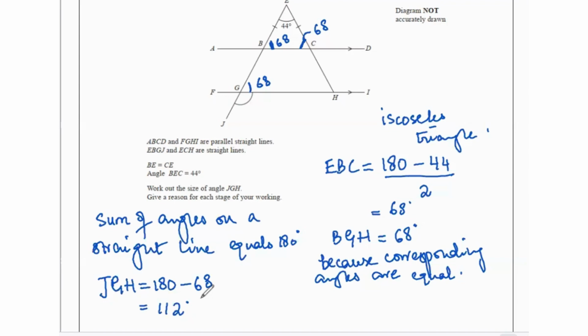So now there might be other ways to reach this answer as well. No way is the only way. Maybe you were using alternate angles. Maybe you were using vertically opposite angles. If any way is correct, you just have to pick the method that suits you the best, saves your time, and gets you the right answer.